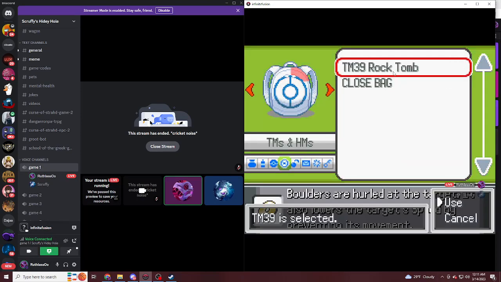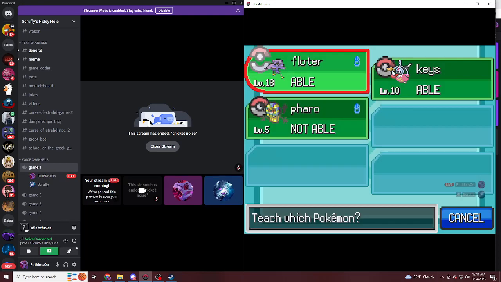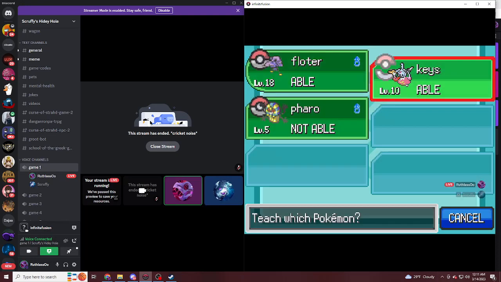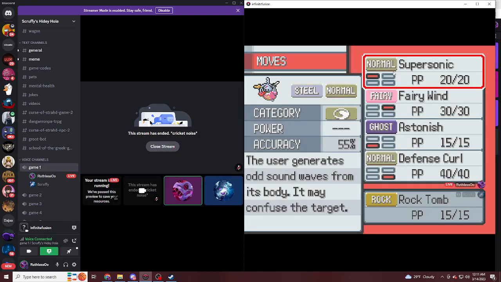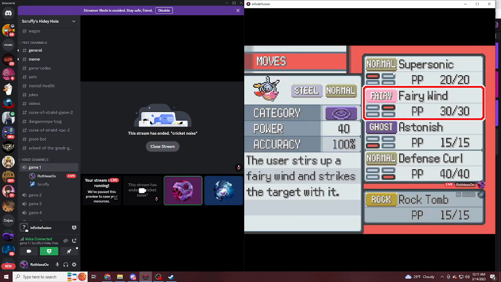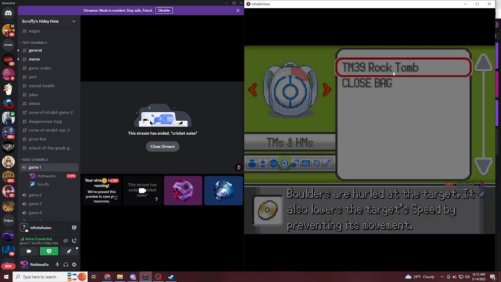Okay, let me try learning Rock Tomb and see if it'll actually work on these rocks. These two can learn them. I don't know what your move pool is. Supersonic, Fairy Wind, Defense Curl. Okay.